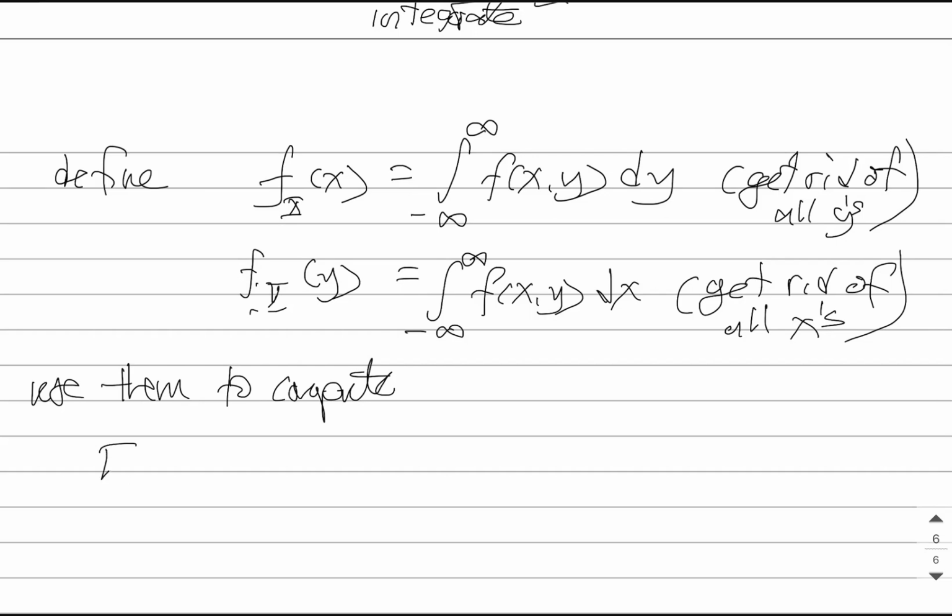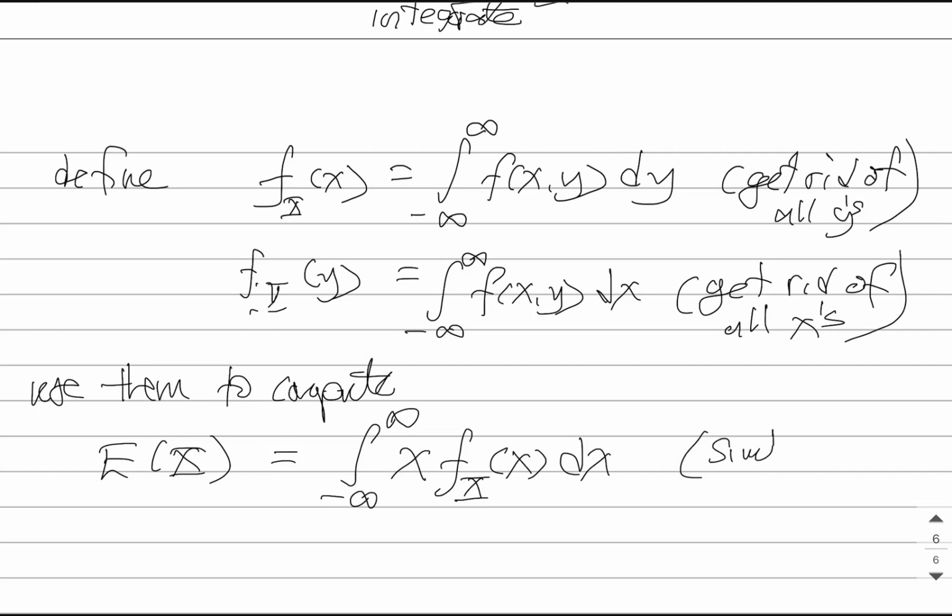You could use them to compute, for instance, the expectation of x. This has a similar definition to what we did before. We would be integrating x, but this time we integrate it against the marginal distribution. And it would be similar for the expectation of y. Everything would just be replaced with the y variable.